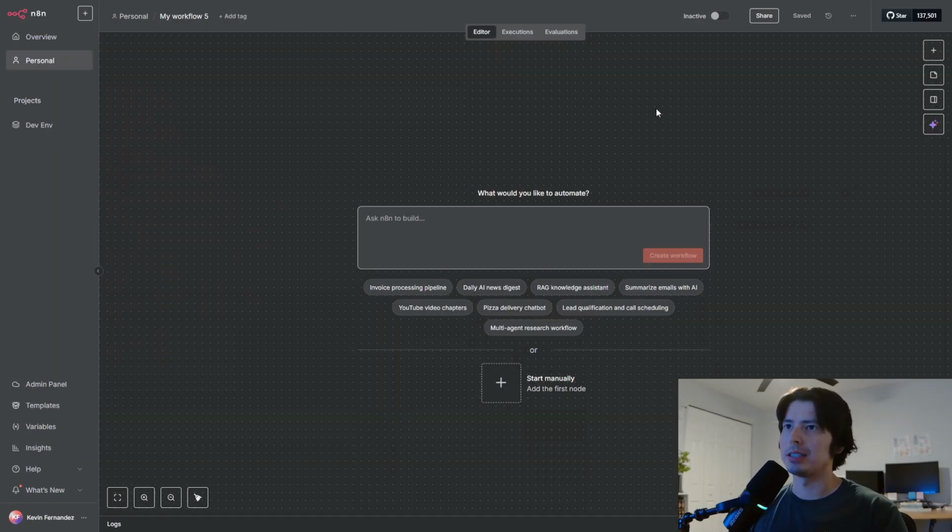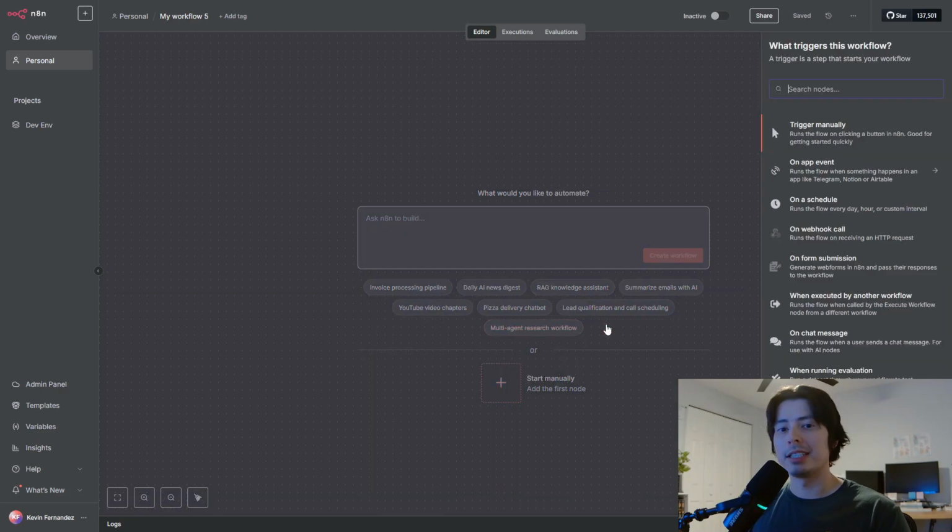If we jump over to n8n, and if you don't have an n8n account, there's a link in the description. n8n is a no-code, low-code solution to do a lot of these tasks that jump between different applications. You can think of this as akin to Zapier. When we start manually, whatever instantiates a workflow is called a trigger. There are a lot of triggers you can see here: on schedule, on webhook call, which is ideally where we want to be. But for right now, let's just manually trigger this.